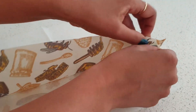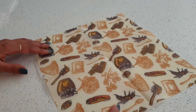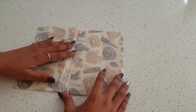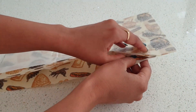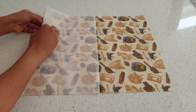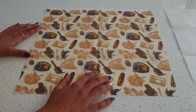These beeswax wraps came in two different dimensions — two pieces in extra large size and two pieces in medium size. Let me open them up and show y'all how they look and feel. They are quite crisp and stiff. What you basically need to do is give the wrap a bit of a rub between your palms to activate it. I give these sheets a good wash in cold running water once used and let them dry on the kitchen worktop. I always make sure to fold them back into the same packaging as I find them a bit sticky.